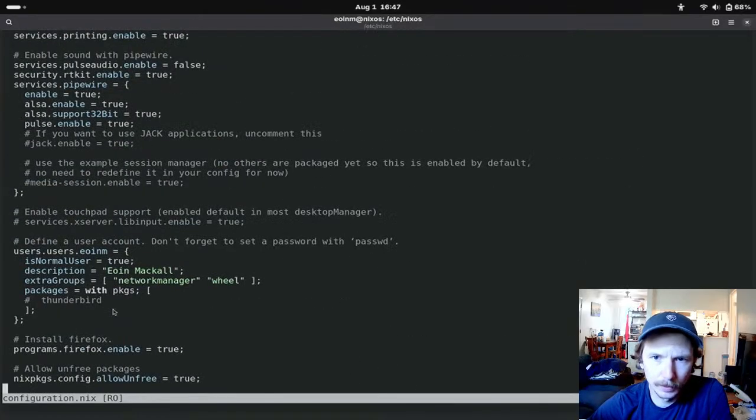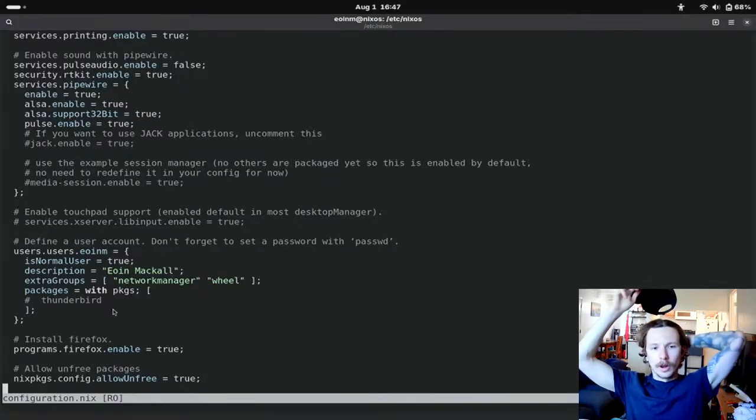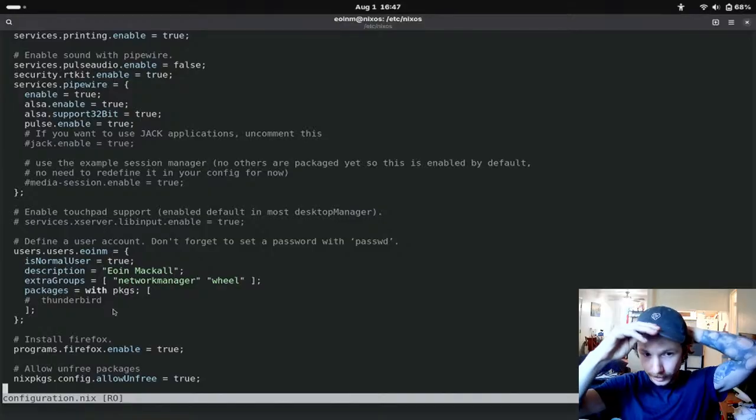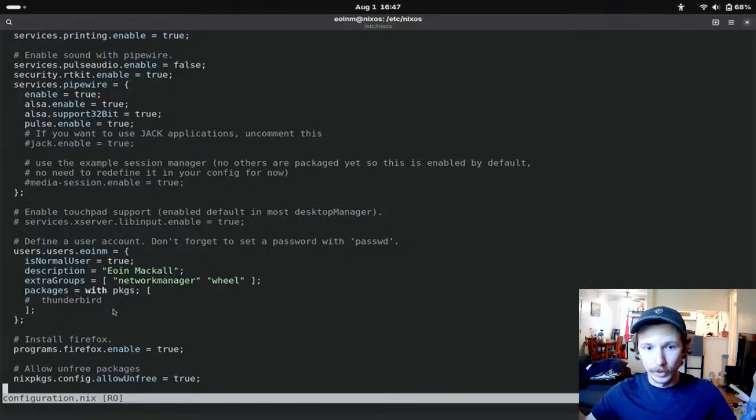I've seen some explanations about how people have done it on NixOS. A lot of people essentially want to have a home.config file in their home directory, which is understandable. That's what is used in, I think, every other version of Linux effectively.